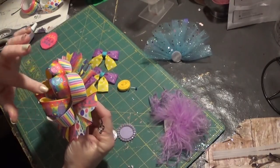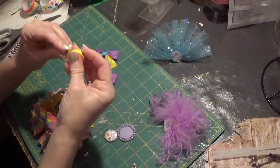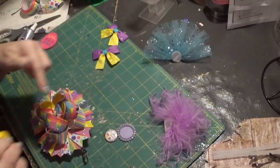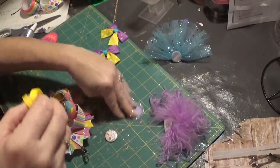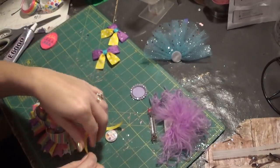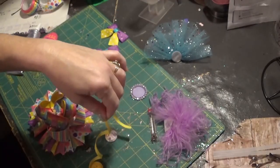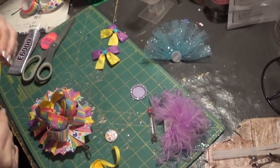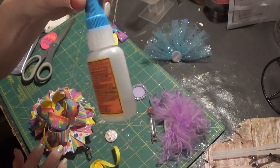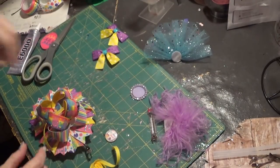Okay, so I think we got that in there. And then at this point I'm going to go ahead and secure everything. You can get thread and secure everything, but I've never really had any problems just using this. And I use the Gorilla Glue for my glue gun. I use it for everything. I know I digress here, but it's like super glue, but it's the Gorilla brand, and it's awesome.